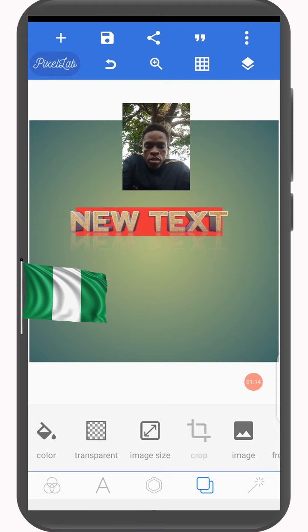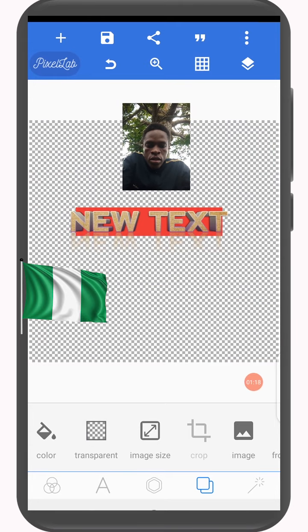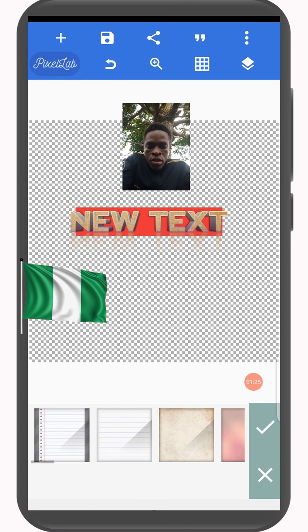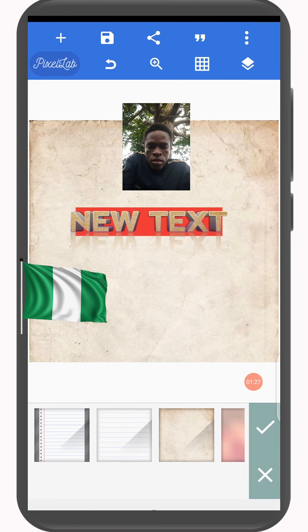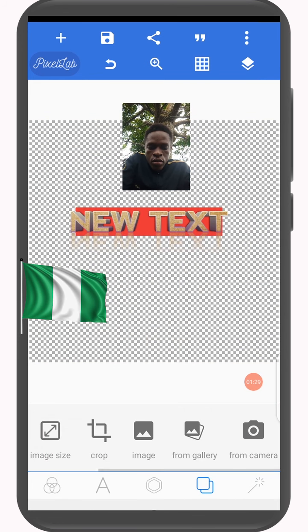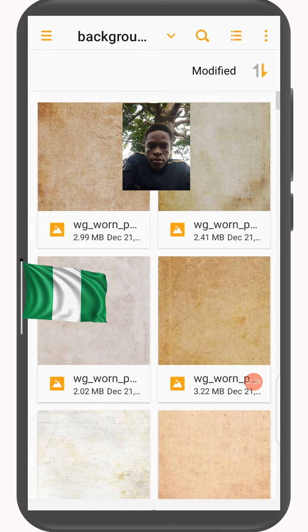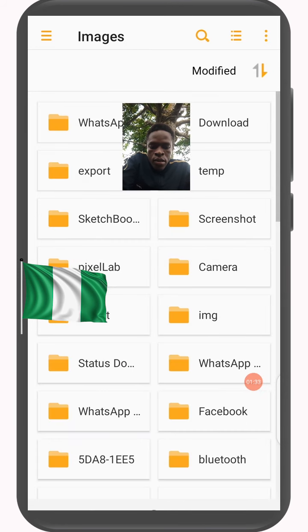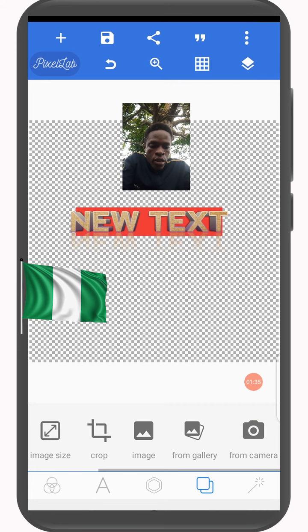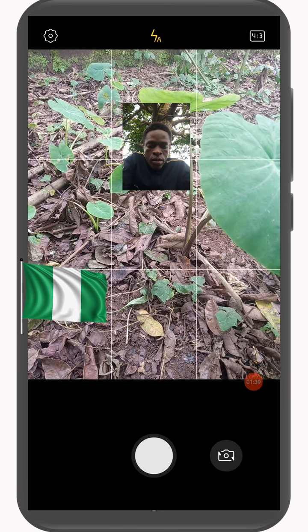This one will affect the background. You see transparent background. You can change the image size. You can import an image, maybe this, right? You can import from gallery. Okay, I'm making this video in the bush. I can use my camera now to get an image. You see it?